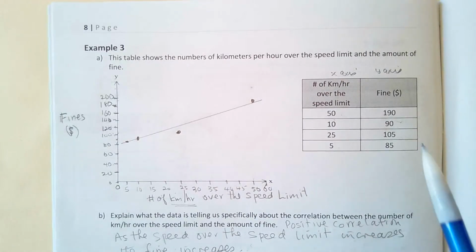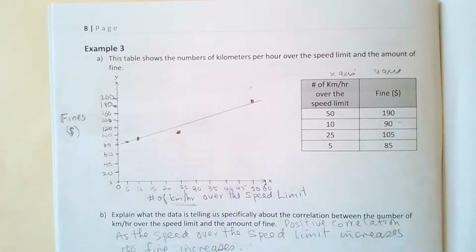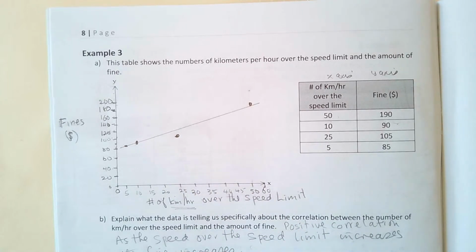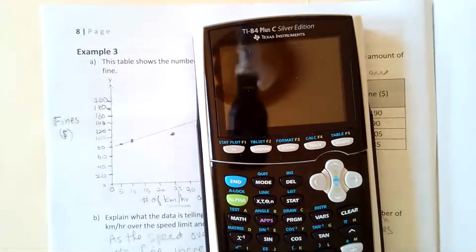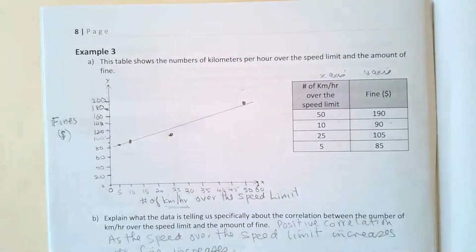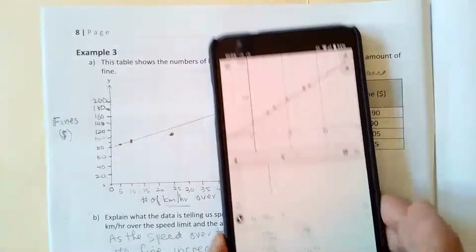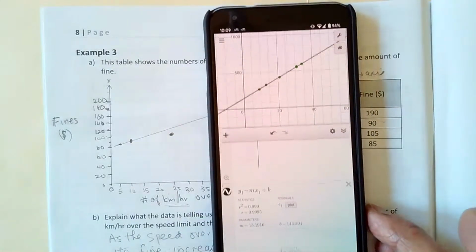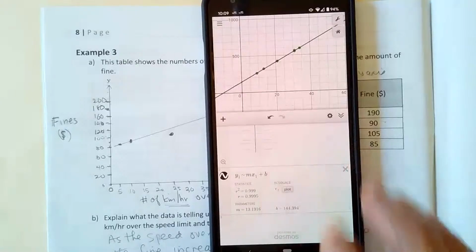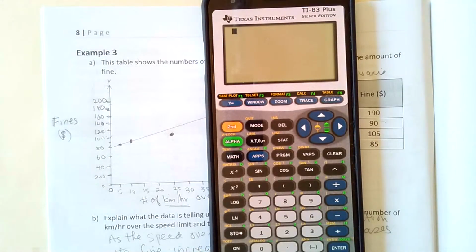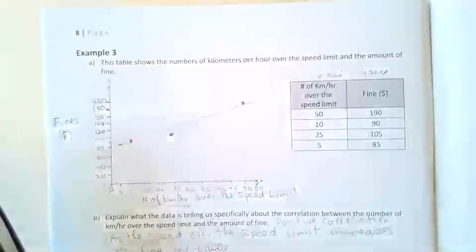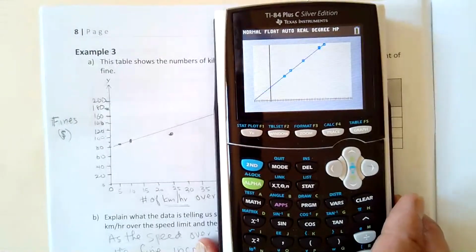So today, we are going to do both. We'll plot these points on our paper, and then we'll construct a graph using either a graphing calculator, or you can use your phone. Now, if you don't have a graphing calculator, you can use Desmos, or I've already downloaded a graphing calculator on my phone also. I'll show you how to do that easily. So you don't have to have a physical graphing calculator, as this one I have here. You can simply download the same thing on your phone.